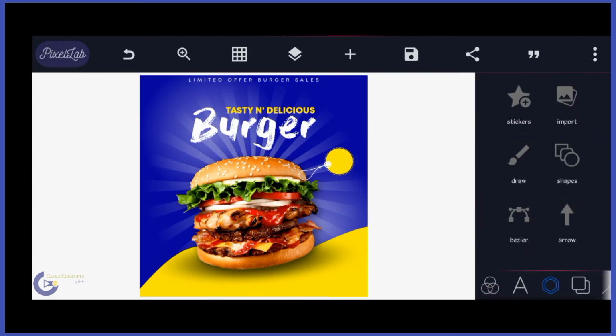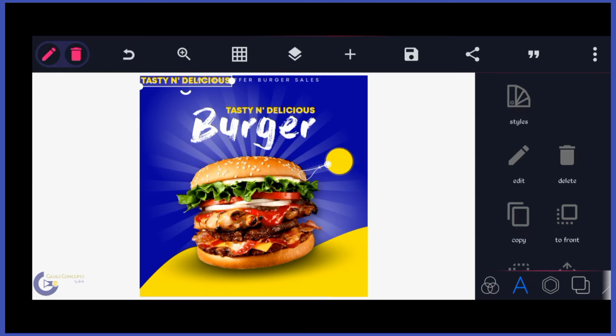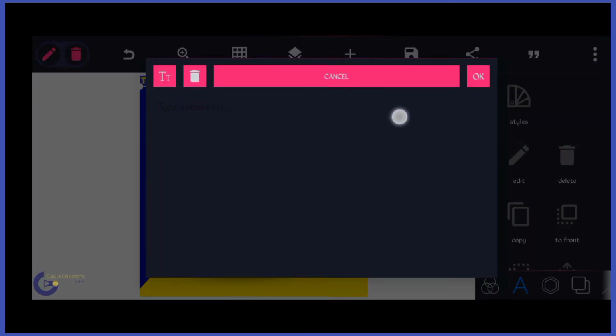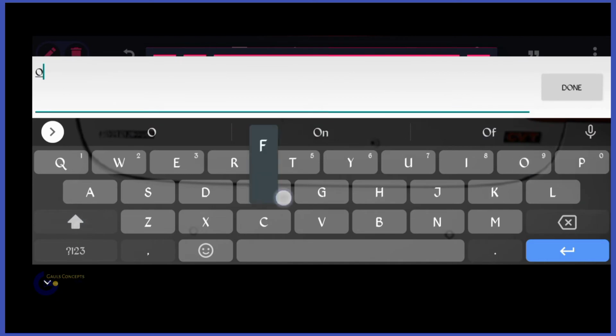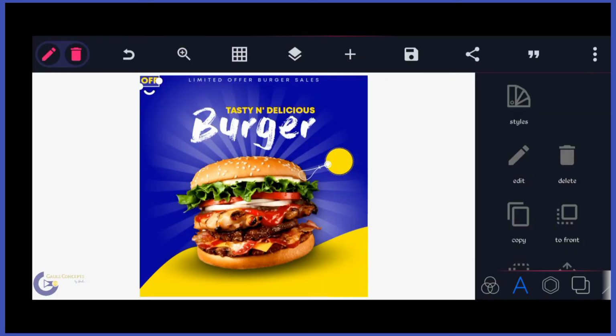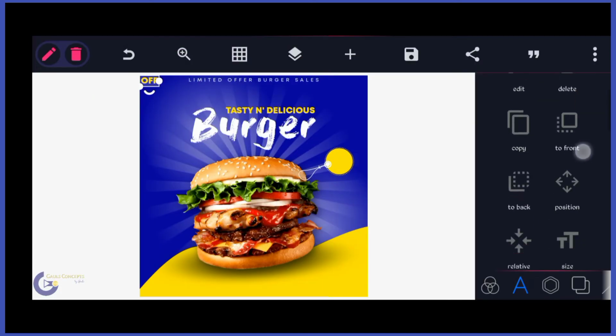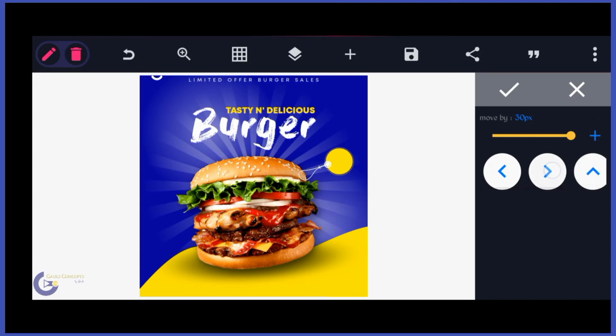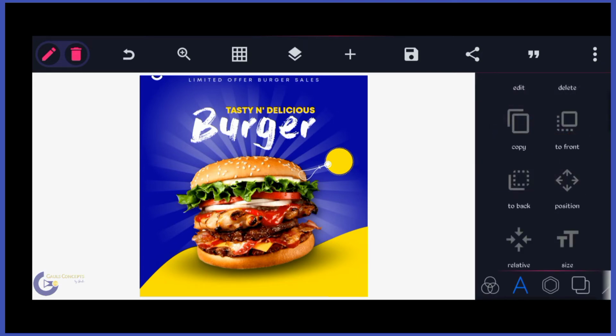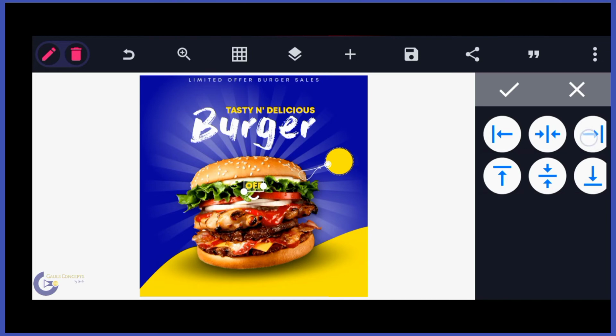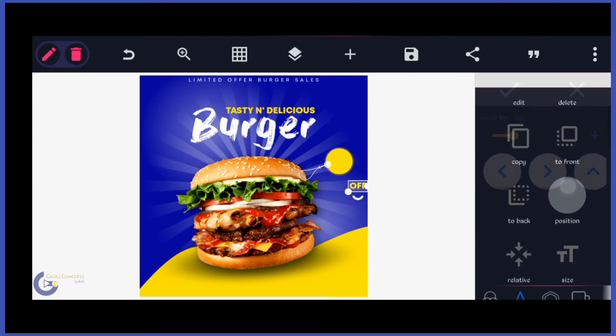So after that is done, then I'm going to come over to text again. Let me just duplicate this, copy, then edit it as "off." Then the position, sorry. Okay.